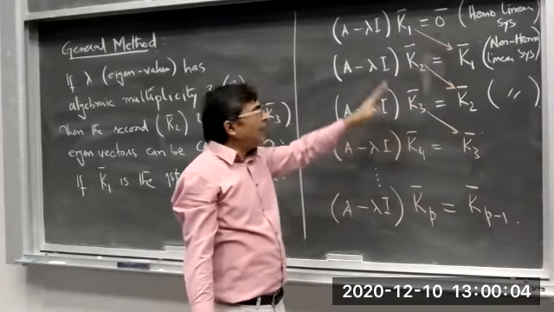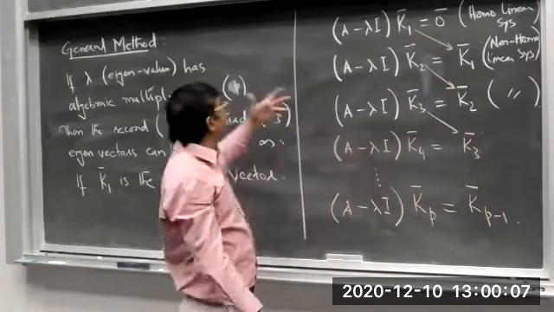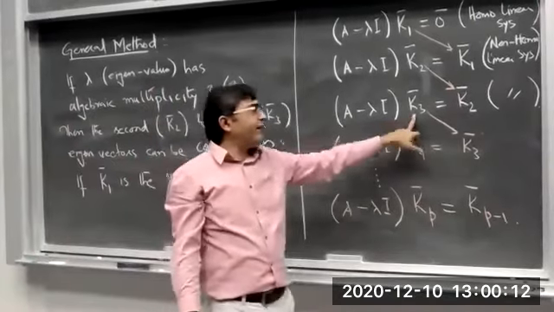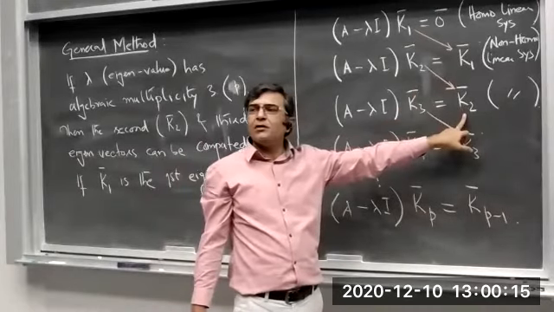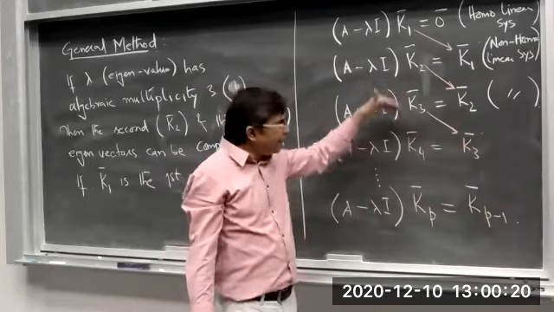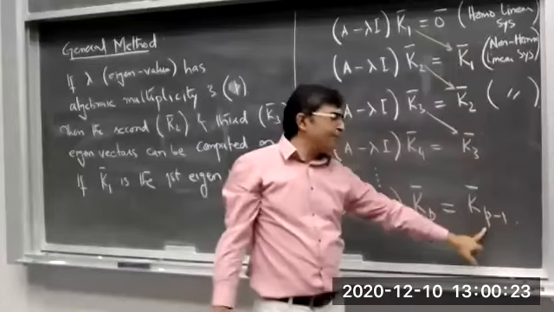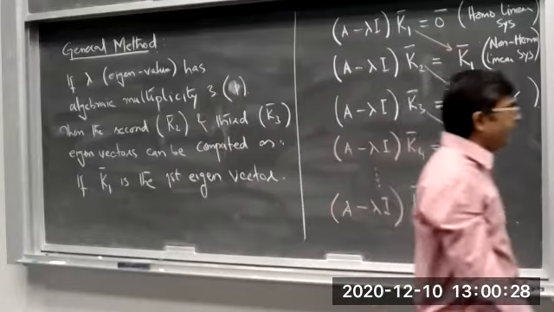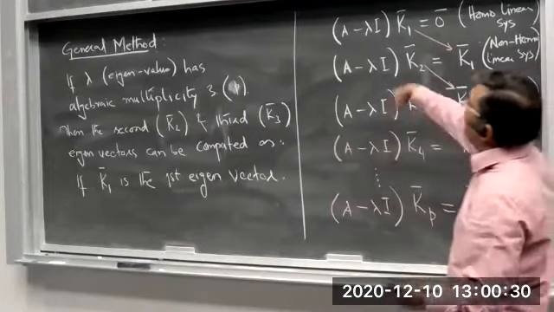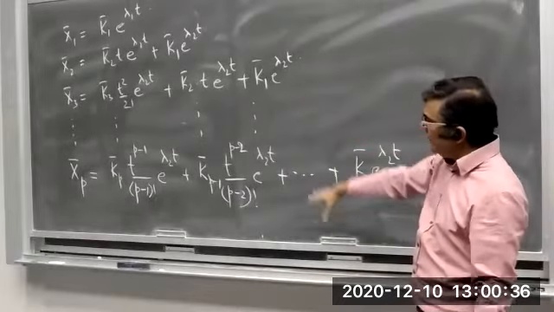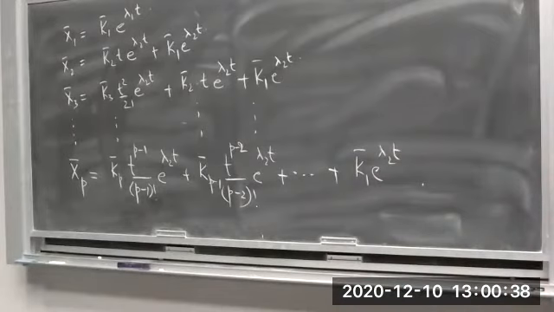ठीक है. अगर आपके पास तीसरा eigenvector भी है, means अगर algebraic multiplicity उस root की 3 है, तो you have to find k3 as well. In order to find k3, you have to put k2 here. You'll obtain a non-homogeneous linear system, and then from this system you can find k3 and so on up to k p minus 1. Put it here, and kp you can find the pth eigenvector here. After solving these vectors, you can write the general solutions by using these formulas, and ultimately you can write the general solution of the given linear system.